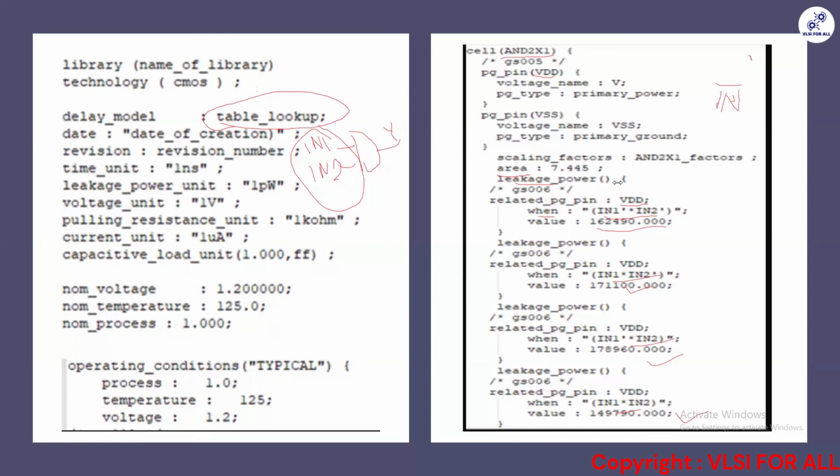Ravi, at the start I said your delay would be a combination of two parameters in a lookup table, correct? What are those two parameters? What are the two different parameters based on which your cell delay is calculated? Let's say a very simple cell delay. What are the two different parameters it needs to look at? Ravi, are you answering? No, ma'am.